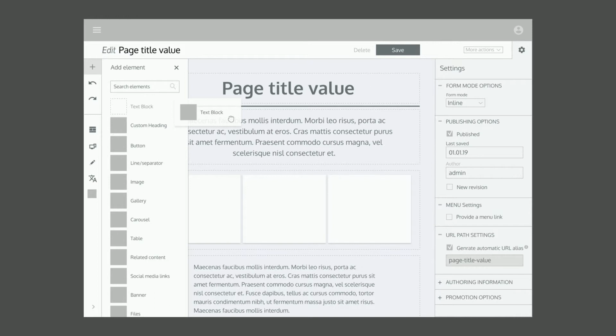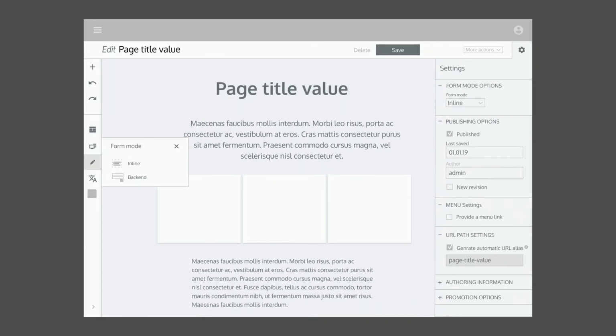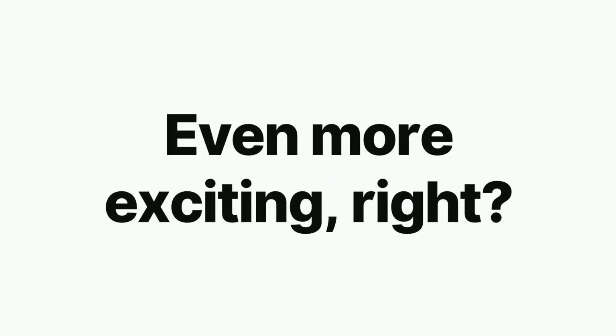So this is just a hybrid idea. You can drag and drop things, move them around, inline edit, and do everything you want. This looks a bit more exciting, right? But we don't know yet. That's what I said, right? We don't know where the journey goes.